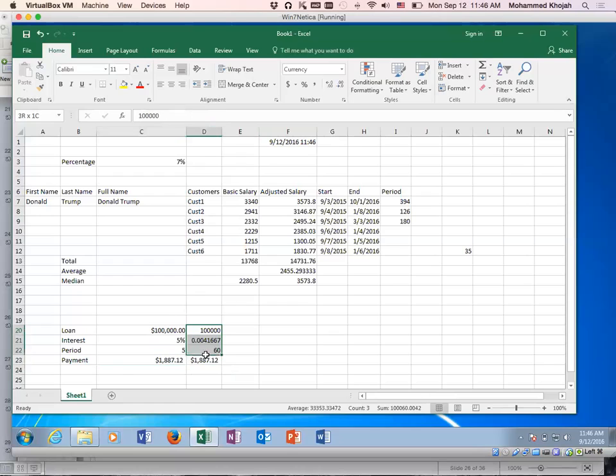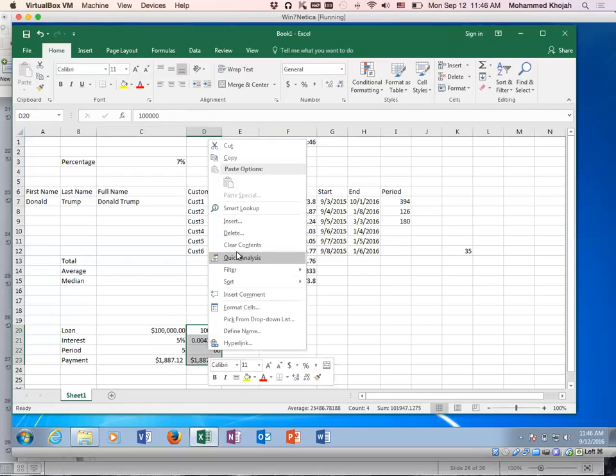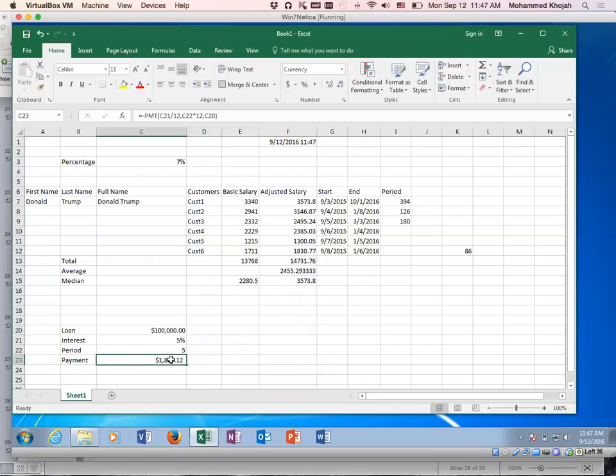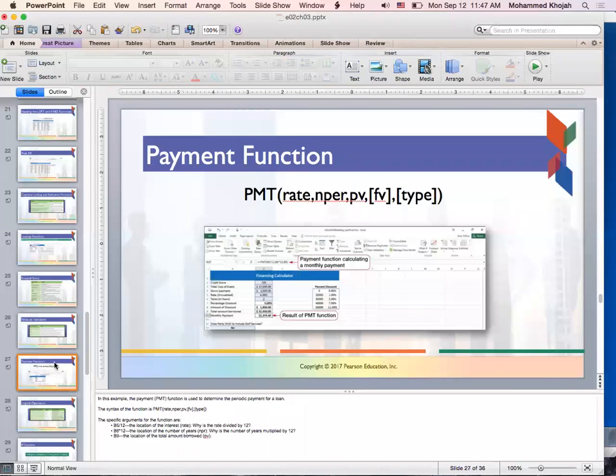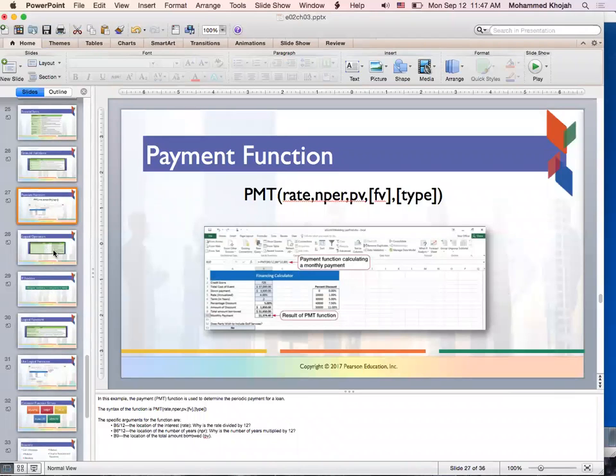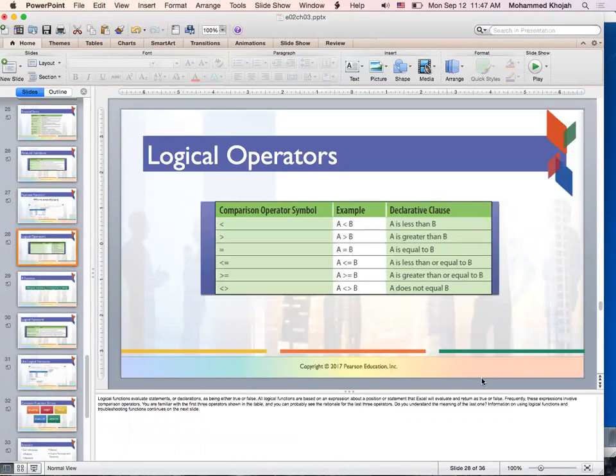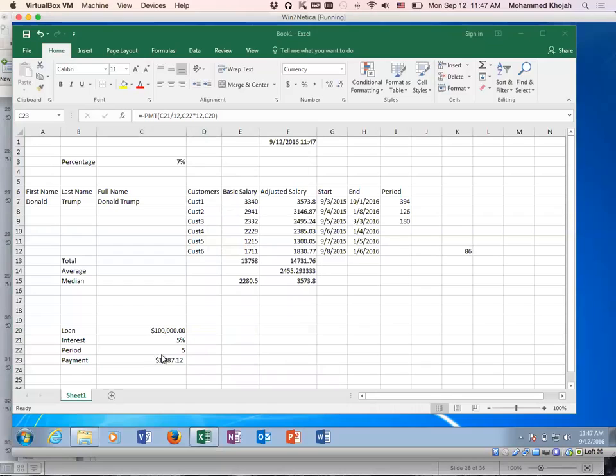So you don't have to actually create a new column. So you will know if you're taking 100,000 and with this interest, you're going to pay this amount every month. And if you create your own calculator.